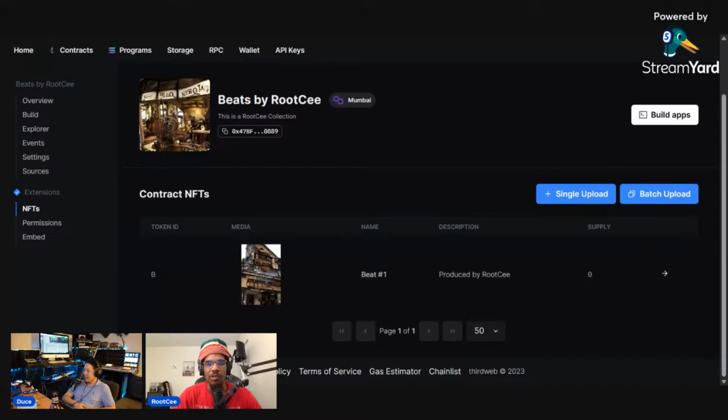So the contract will be like your project name. Like if you wanted to do multiple, you can do whatever you want to do. But like, let's say you just wanted to do a single, you would name the project the name of the single by you, and then in the contract or the project, you will have the different elements that come with that specific project. That's the way that I see it. That's cool though. Yeah, I like that. So that's the 1155. That's ERC1155.